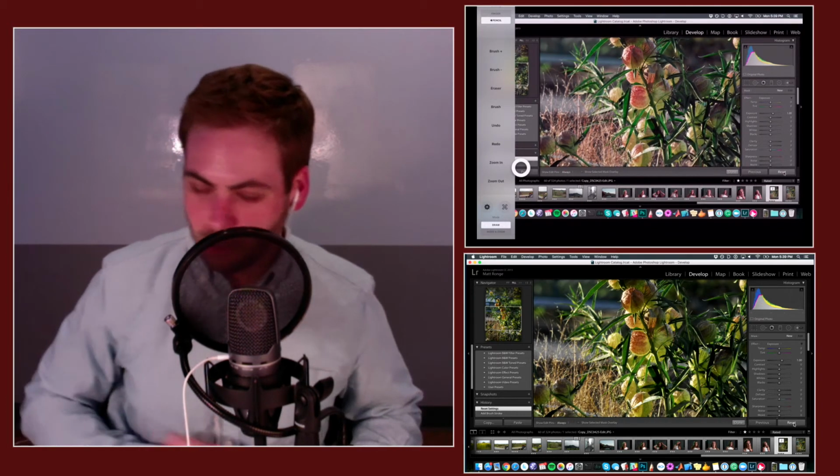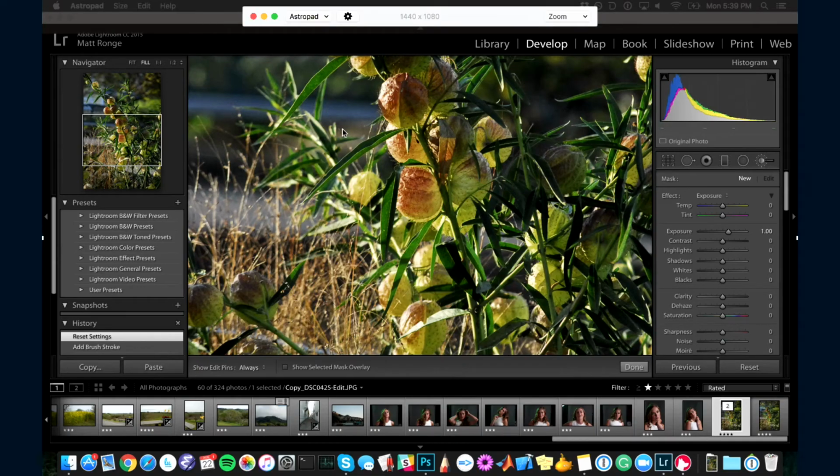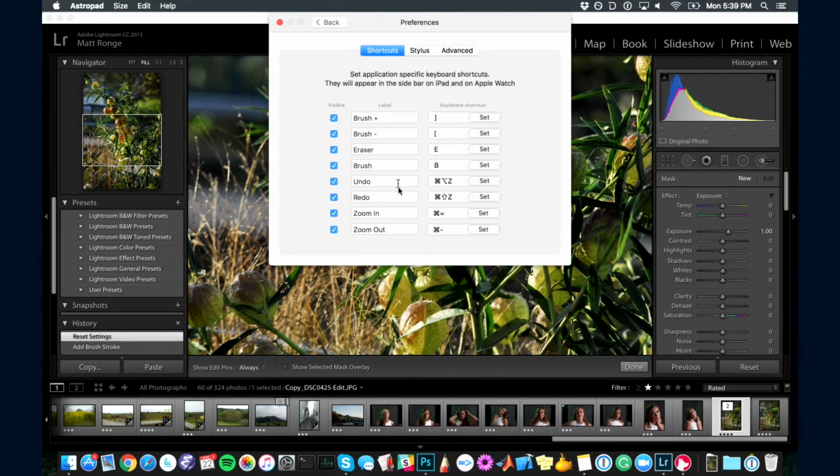And the other thing, too, is I should show you on the Mac here kind of how you can customize Astropad to fit your workflow. So now we're looking at just the Mac screen. On the Mac, there's some extra settings. And here I'm going to go into the preferences. And I can totally customize those application-specific shortcuts. So let's say I wanted to change it for Lightroom. For example, I'm going to change this to be able to go to full screen quickly. And I want before and after, because that's something I like to use.